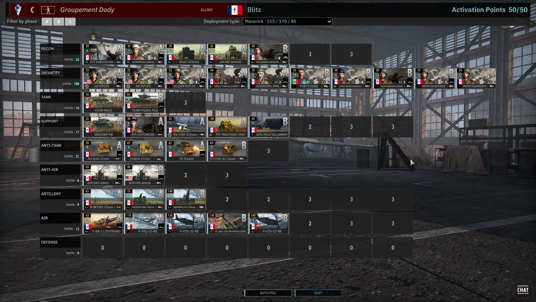And the way this works, you determine the map with the get maps and ban some maps. And then all the divisions are sorted into different tiers. And then players can ban tiers, and then I think you can then also ban some individual divisions on top of that. And then you pick a division that's unbanned from an unbanned tier. And Blitz picked Groupement Dody and NaughtyMonster second Pancelos. Both play Maverick, and the map is Zbuczyn.